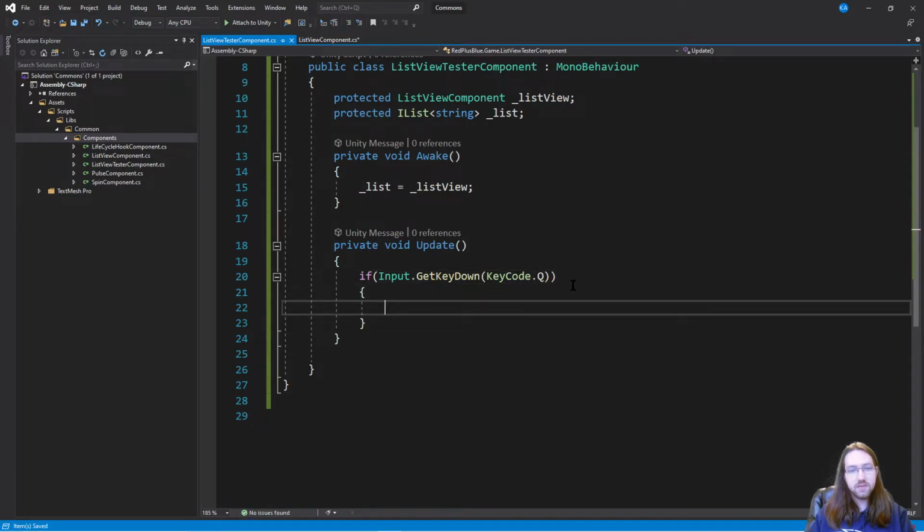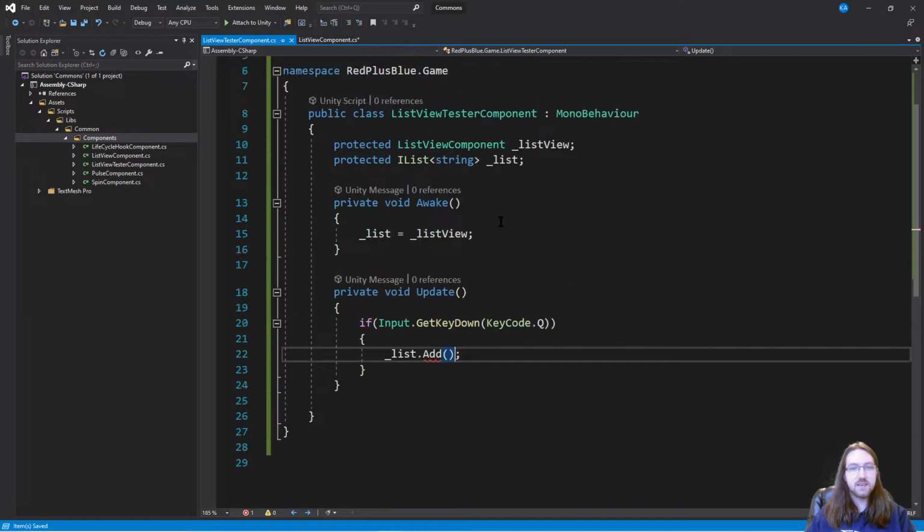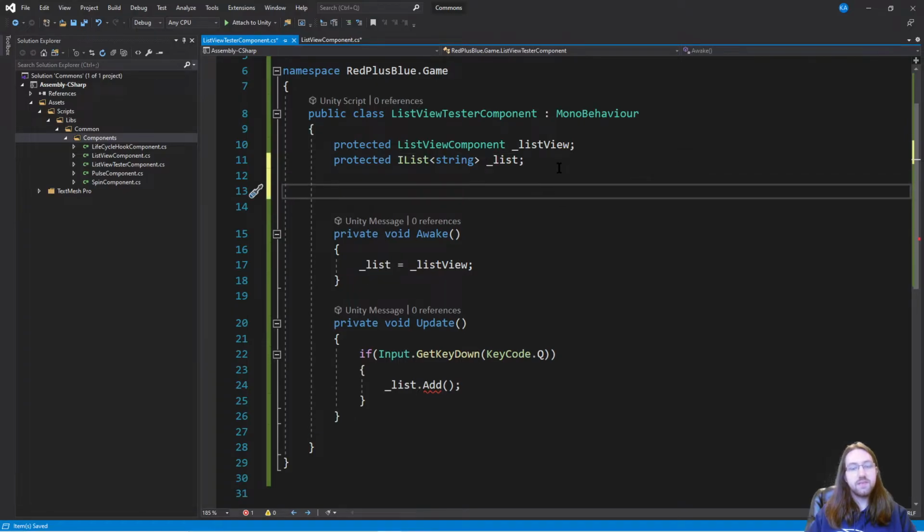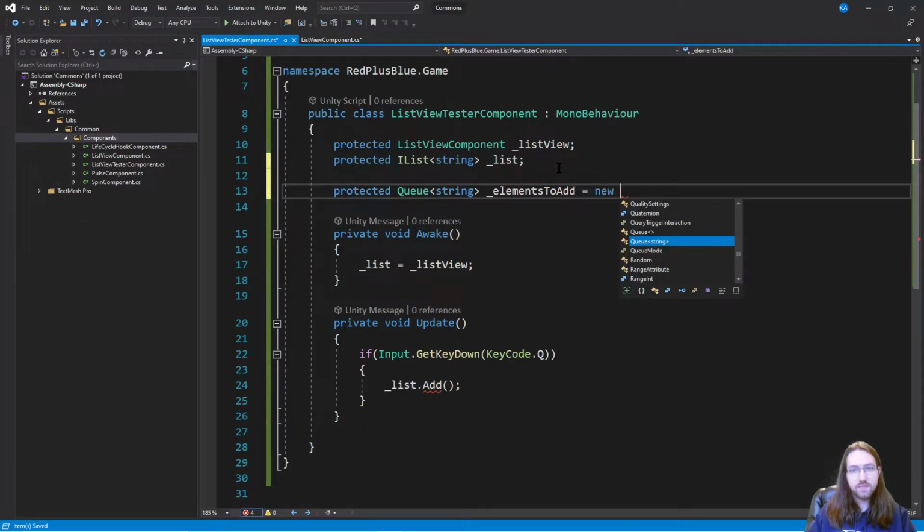Each time I press Q, we are going to add elements. So I'm going to have a protected queue of strings. This will be elements to add. So we're going to create a new queue.